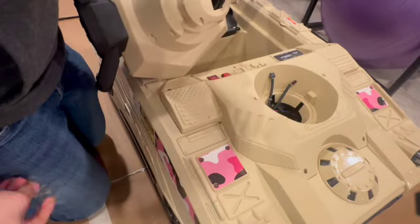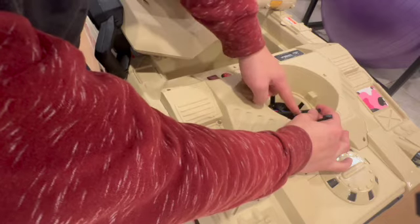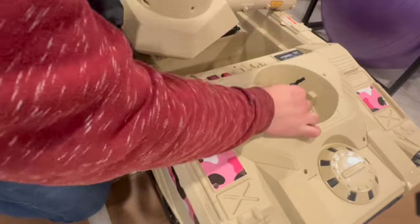Now we're going to move on to the final part, which is hooking up the steering wheel. Take the tape off of here. Now the reason why this tape is here is so the wires don't get lost in there. And if you don't have your wires here, they're buried down there. You just have to look for them. One wire comes from right next to the power button. It comes off from the power button all the way to here. You can find it if you lose it. Now this wire comes straight from the bottom where the pedal is. So that's where those two wires go if they are not easily accessible or found.